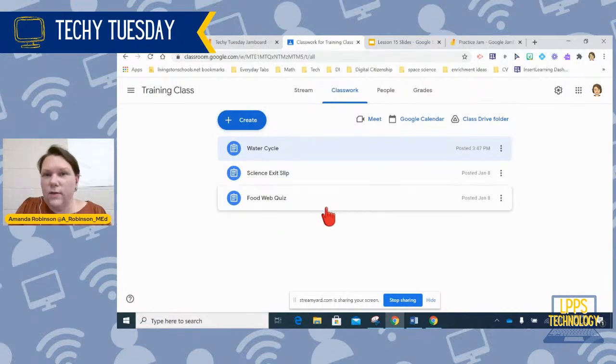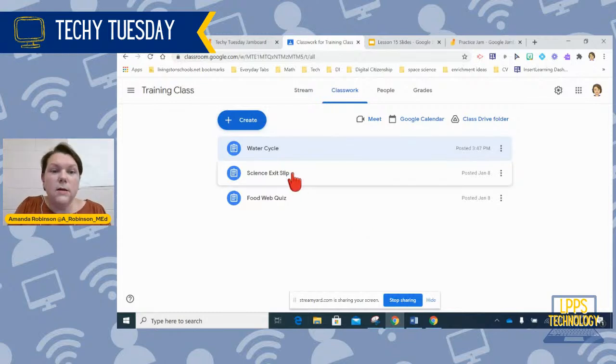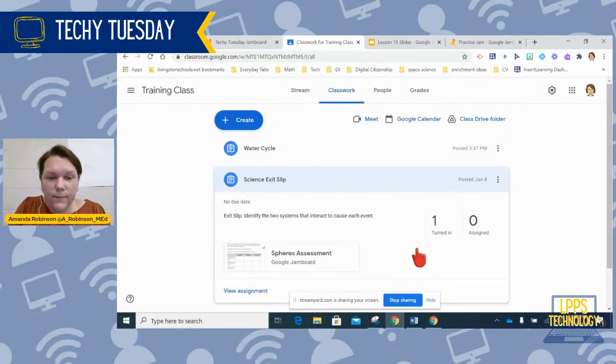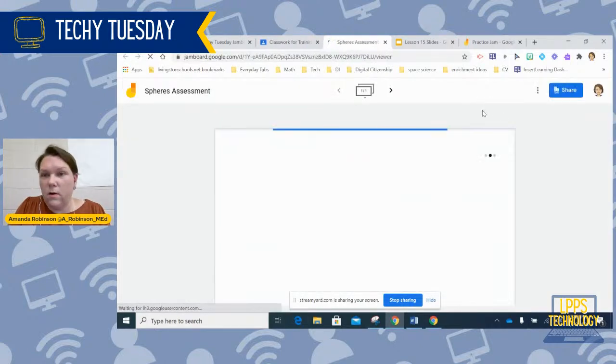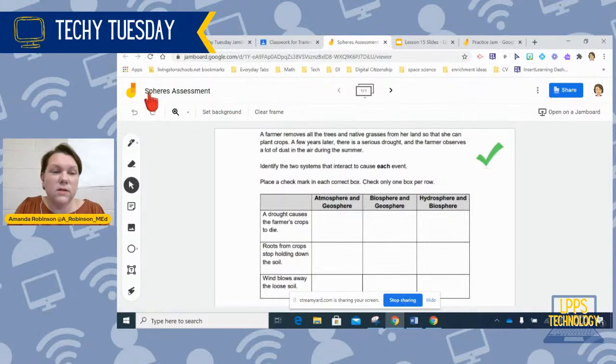Okay. So the last thing, or second last thing I want to show you is what they look like when they're assigned and sent back to me. So here was an exit slip, and I'm just going to pull it open so you can see what it looked like. So when this person opened this, they saw a skills assessment with their names in front of it. And this right here, not movable, this was a background image that I took from a LEAP practice test.